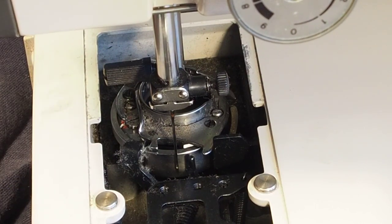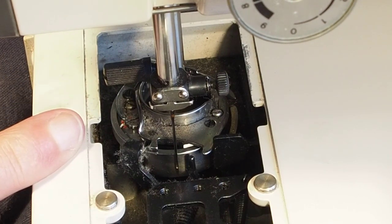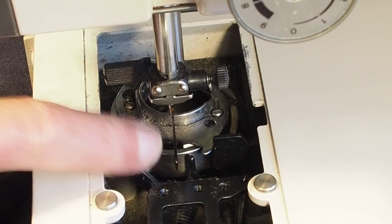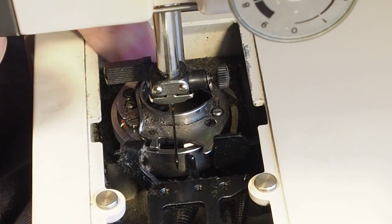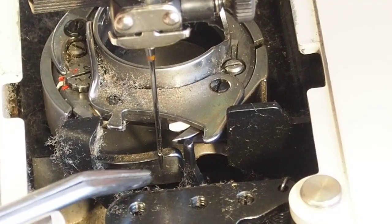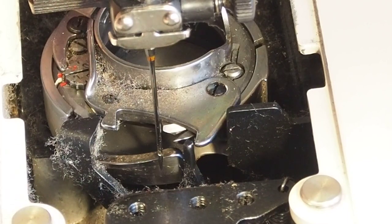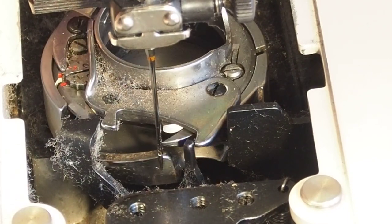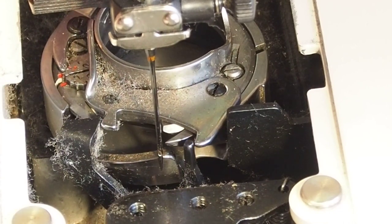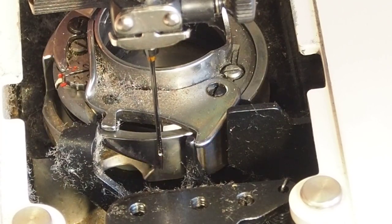The needle comes down with its thread, and when it rises a certain amount, it's called the needle rise, a little loop forms at the back of the needle, and at that time, just roughly here at this stage, you'll be able to see the point of the hook coming around here. I'm just pushing it around by hand, and what happens as the needle's rising and forming the loop at the back, this hook comes around and picks that thread up off the needle and continues on.